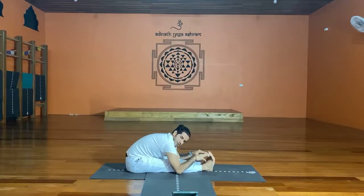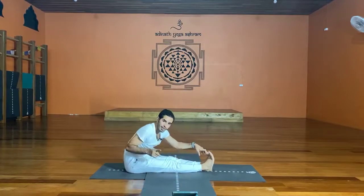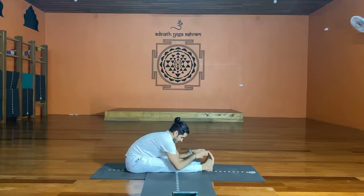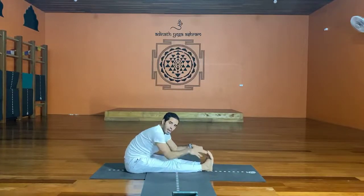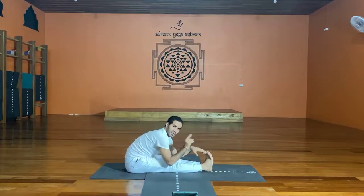Good job. Stay here. Okay, feel free to stay here. Knee straight. Contract your quadriceps muscles. You might feel stretching on your lumbar bone. If you have back pain, we don't do this posture. Because this is a forward bend posture. And if you have back pain, go back to the yoga therapy for back pain class. That is very good for you.